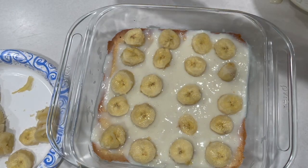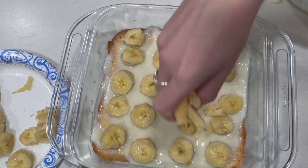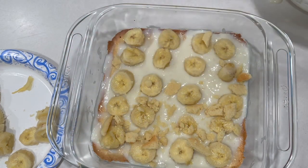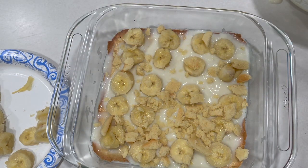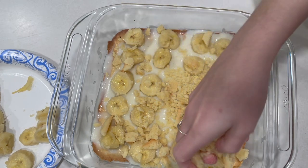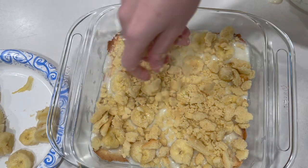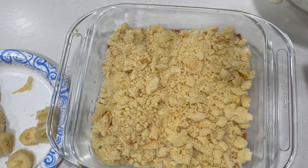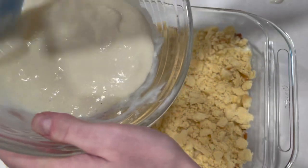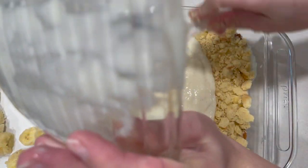Once that is all done, we're going to be taking our sugar cookie crumbs and just sprinkling these on our dessert here. Make sure to take a generous amount and spread it all along here. All right, once that is done, we are going to be taking our pudding and pouring the rest on here.